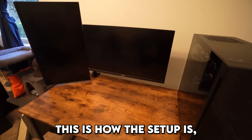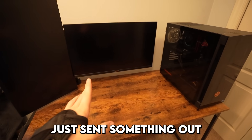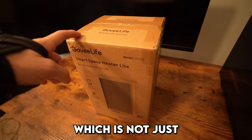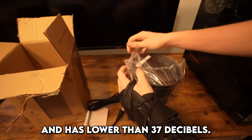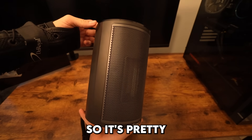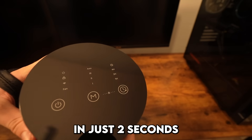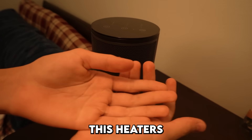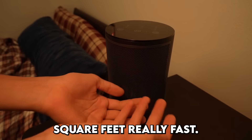Alright, the setup is already looking a million times nicer. Govee actually just sent something out — this is called the Govee Smart Space Heater Lite, which is not just a normal heater. It's compact and quiet, easy to move around, with under 37 decibels of noise, so it's perfect for sleep. This small heater has extremely fast heating in just two seconds thanks to its ceramic technology, five different settings, and it's 1500 watts — it can easily heat up a room of 200 square feet really fast.